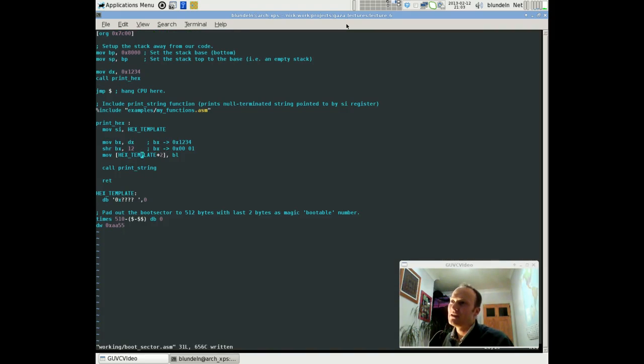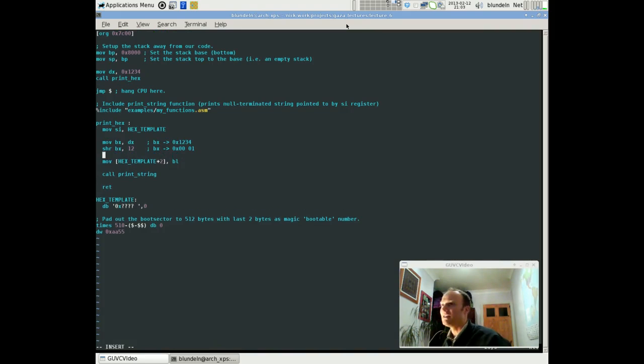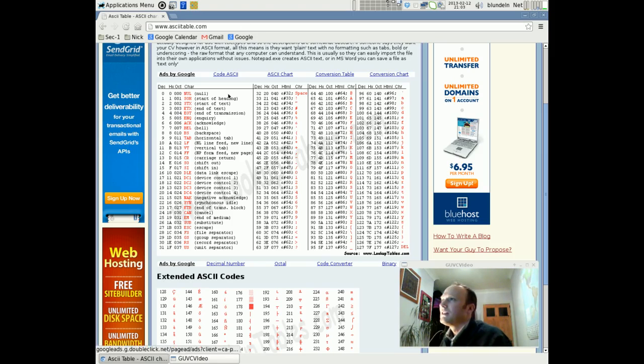An easy way to do this is, first of all, let's do it manually. I've got a byte 1 in there, but actually I want to raise that up until it's the value of the ASCII character 1, which is 49.